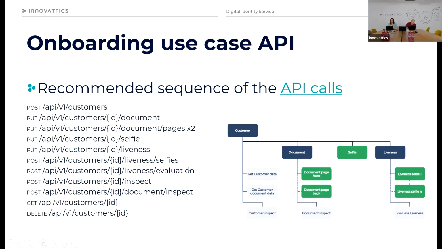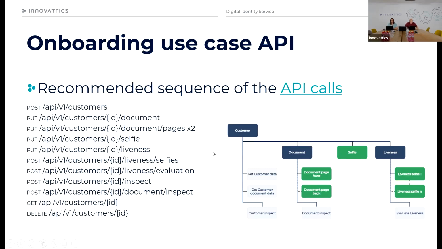And when you have all these 3 checks positive, you know that the customer can be trusted, and you can get the details of the customer, where you will get his face crop, and you will get all the data extracted from the document. And of course, you don't want the cache to consume too much. After the evaluation and storing the customer, you have to delete the customer from the cache.